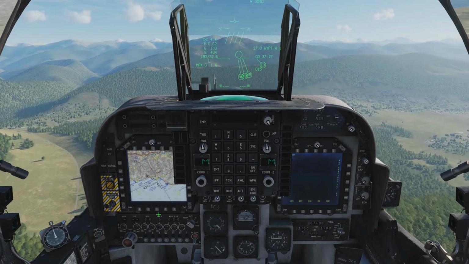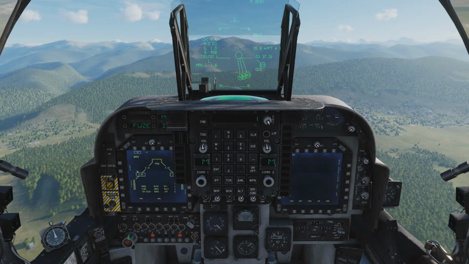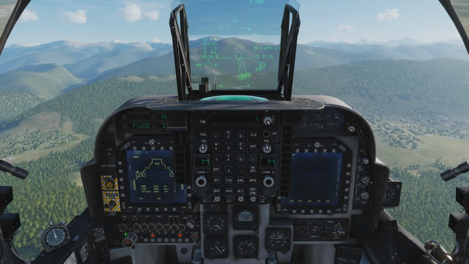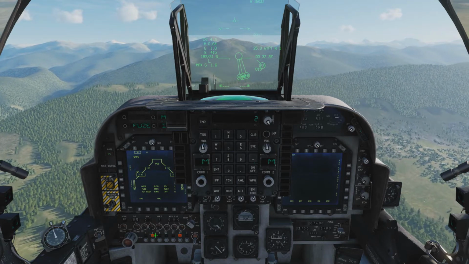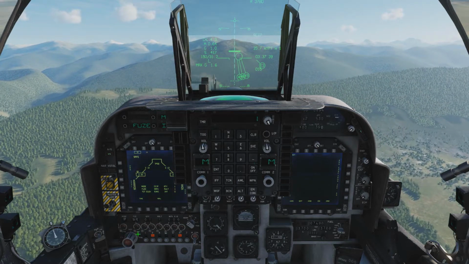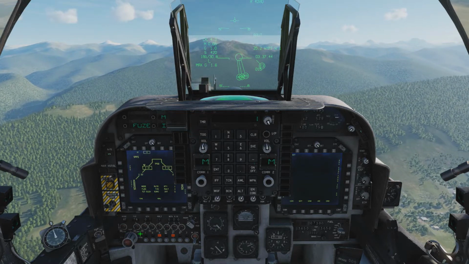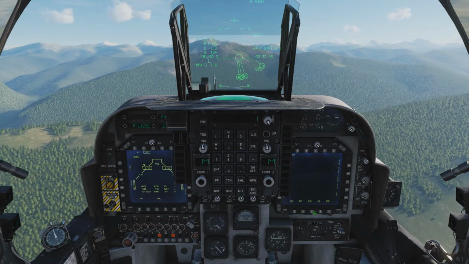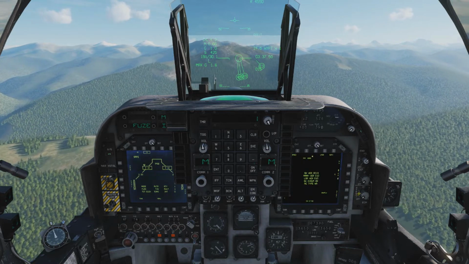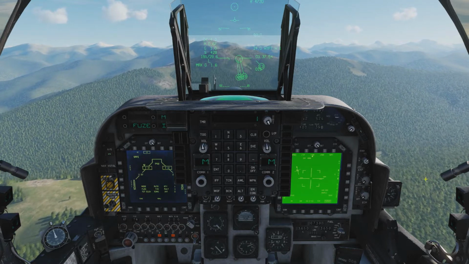So HUD mode can go AG. In the meantime, we'll set stores up on this side. Mark 20 Rockeyes. We'll drop them one at a time in CCIP with primary fusing. These can be dropped in tail impact in auto one at a time. We'll get TPod up on this screen, TPod on.